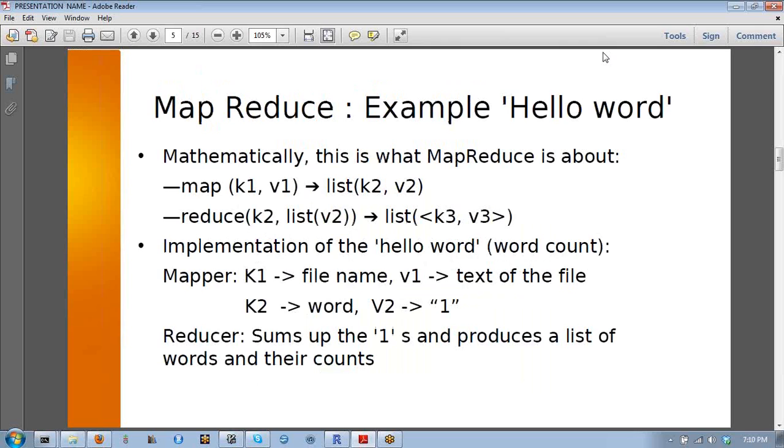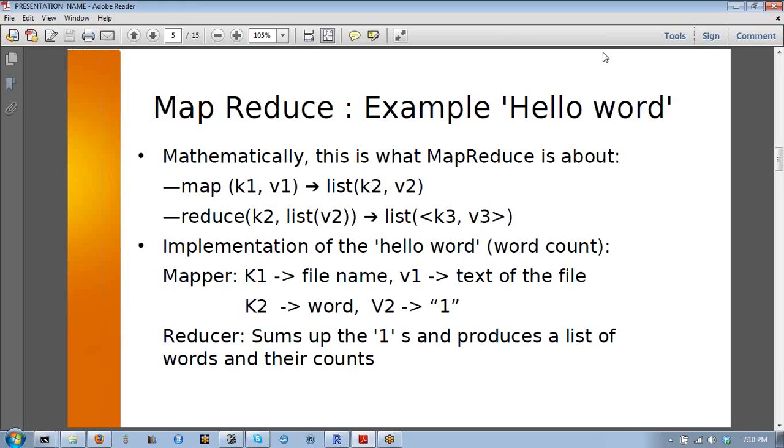Okay, now mathematically what MapReduce is all about is there is a map process which takes a key and value and produces a list of different keys and values. So it's a transformation of some key and value to another list of keys and values. And then the reduce process takes this key K2 and the list of all these V2 and reduces them to another list of K3 and V3.